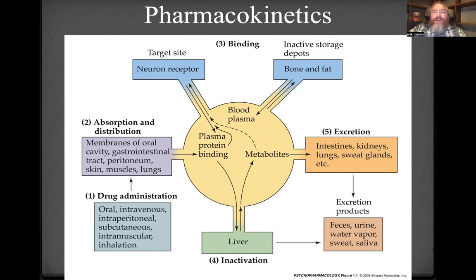And then depending on the pH of your urine relative to the pH of your blood, some of those active metabolites will be reabsorbed back into the blood. Some drug users will even save their urine and drink it to get these active metabolites. If it comes to that, it's possible there might be a problem, though. So something to look into.